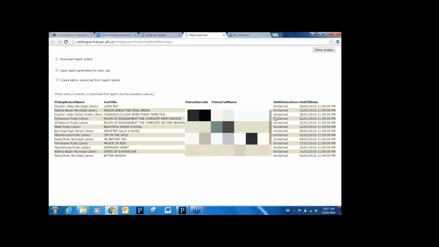So again, it's a pretty short list, and what's really important is the hold till date. All of these are pretty recent, January, February, so you don't need to worry. But if you saw something from 2015 or older, you might want to contact the library. Obviously, if it's over a year, it's probably gone, but it might just be something that you want to remove from your list, so maybe you'd check it in so that it's off of this list, or just contact the library to confirm that it's not there.